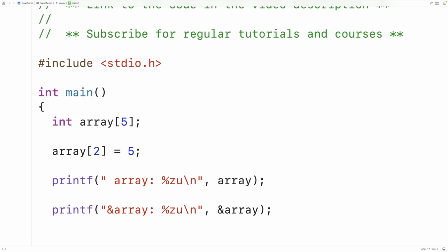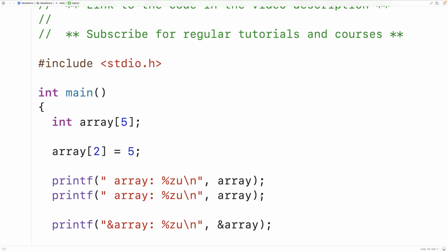And where that matters is if we try to use pointer arithmetic. So let's try to use pointer arithmetic with this pointer here. We'll copy this, paste it here, and we'll have array +1. We're going to print out the memory address, the pointer that this gives us.